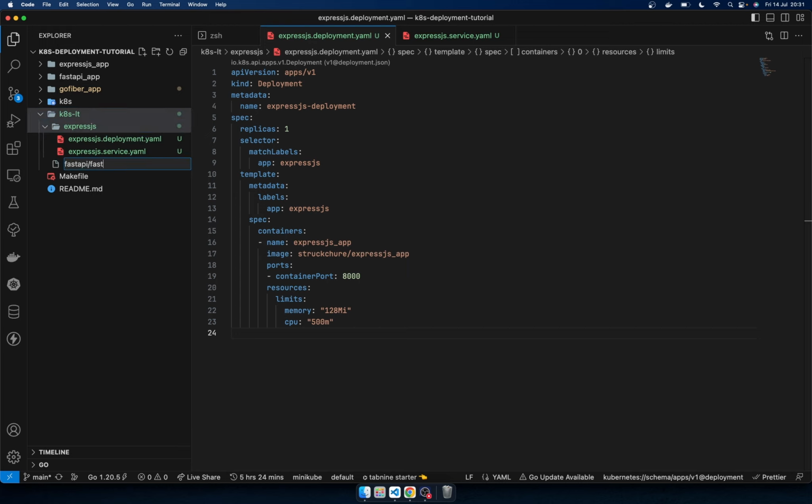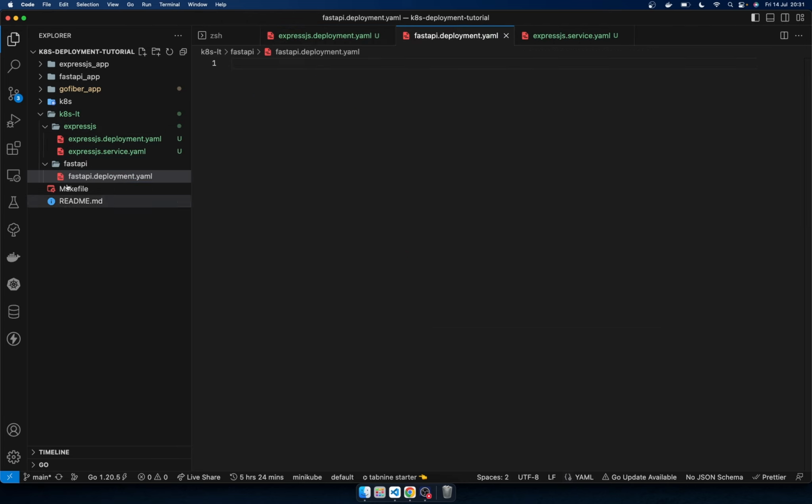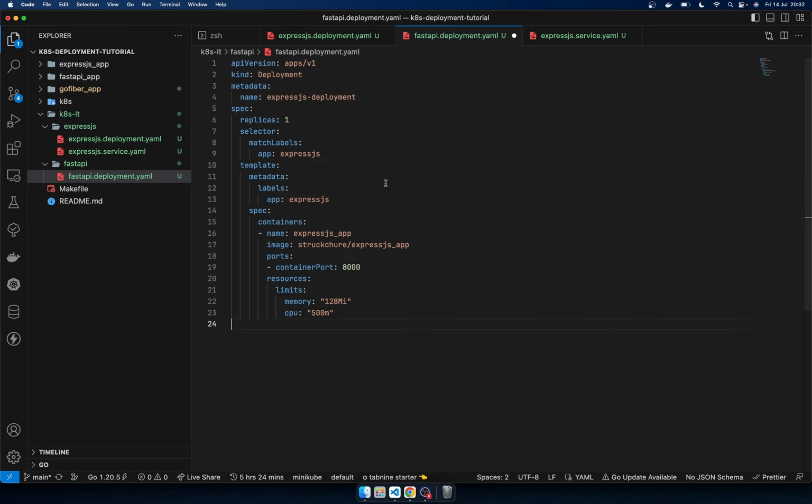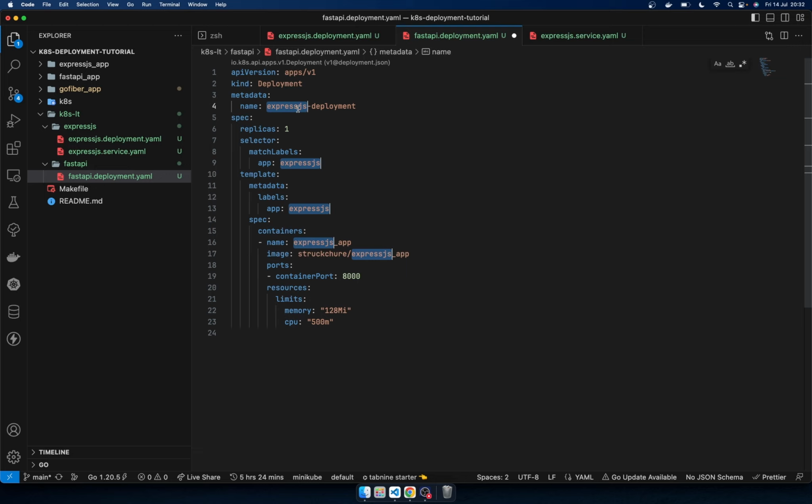So I would write fastapi.deployment.yaml. Okay, so I would copy this since I was the one that wrote it, then paste it here, change the names. Okay, it's typically the same thing. It's the same thing because I'm deploying an application that is running on port 8000.